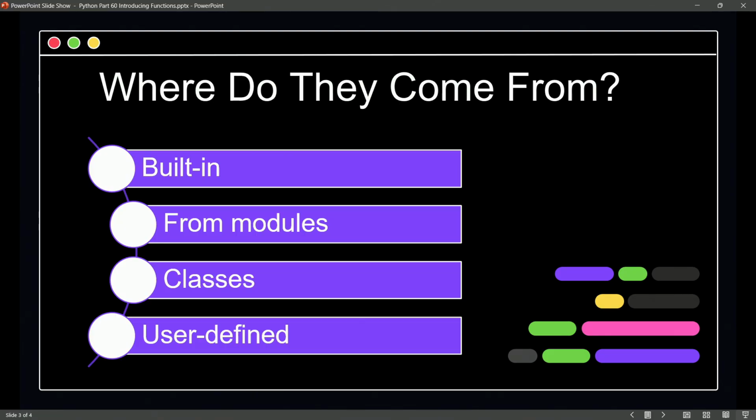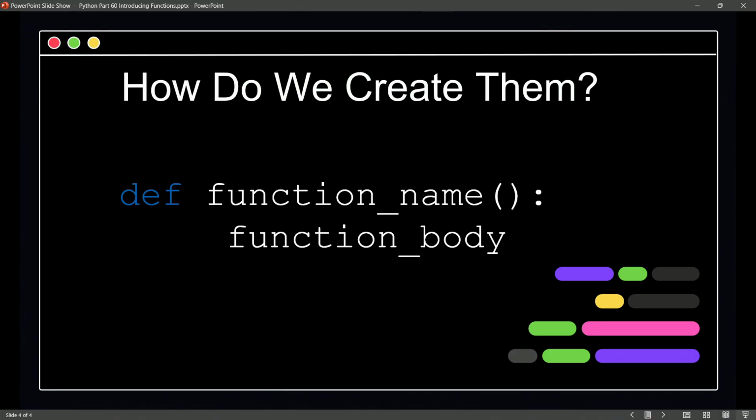And finally, something we are tackling in this section of our course, and that is you can define your own functions. Super fun. And how you do that is really simple. You say in your code, I want to def, that's short for define, I want to define a function.